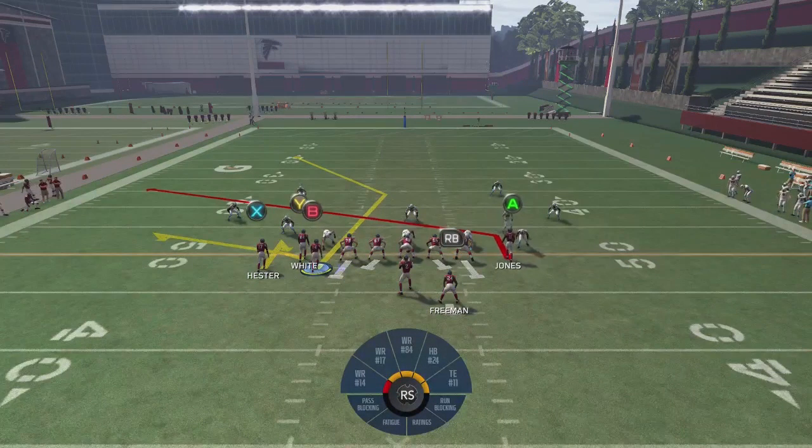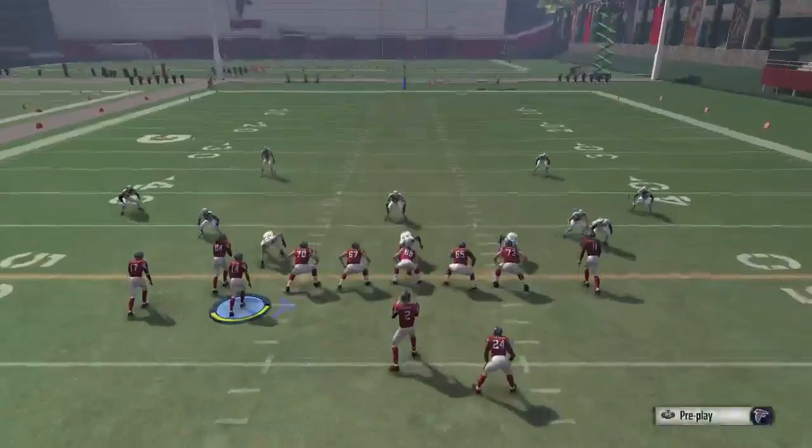I prefer this one, to be honest with you, because I feel like the B attacks the middle linebacker a little bit more, while the A gives you an extra blocker once he catches it to be able to get up the field a little bit quicker. So let's go ahead and show it here.